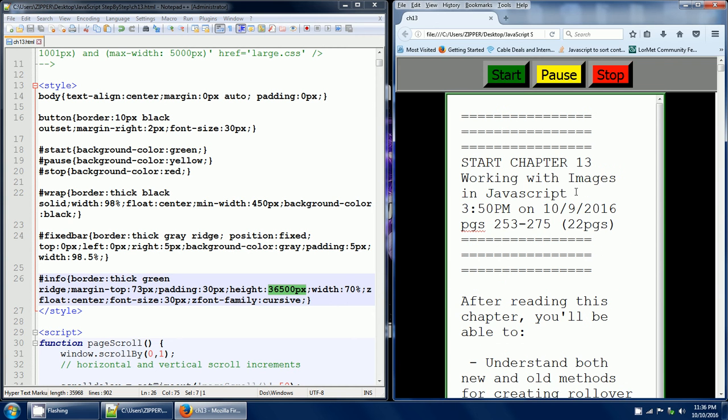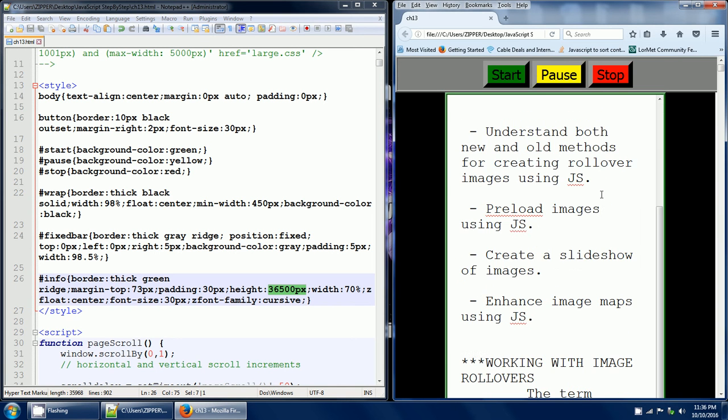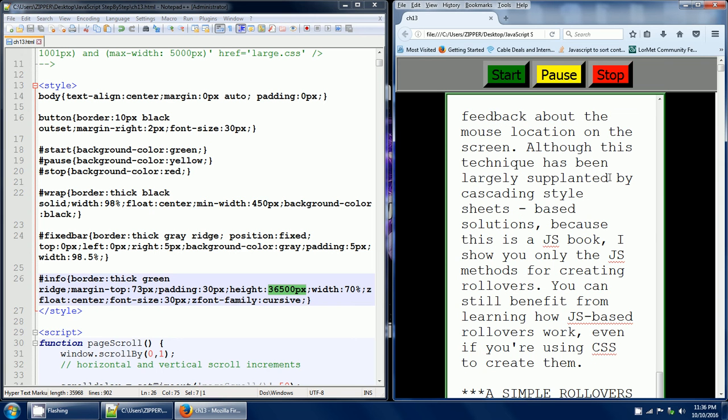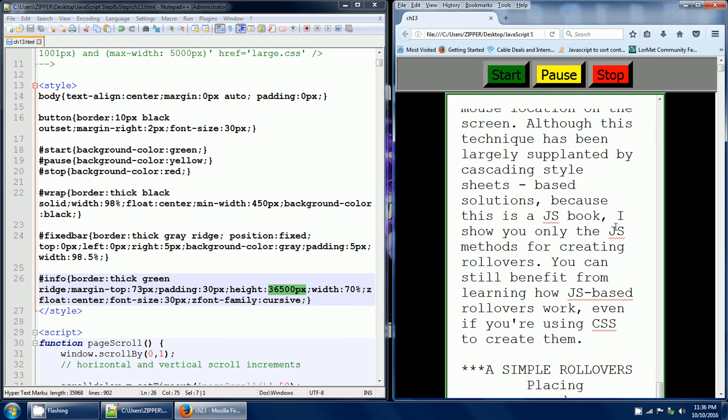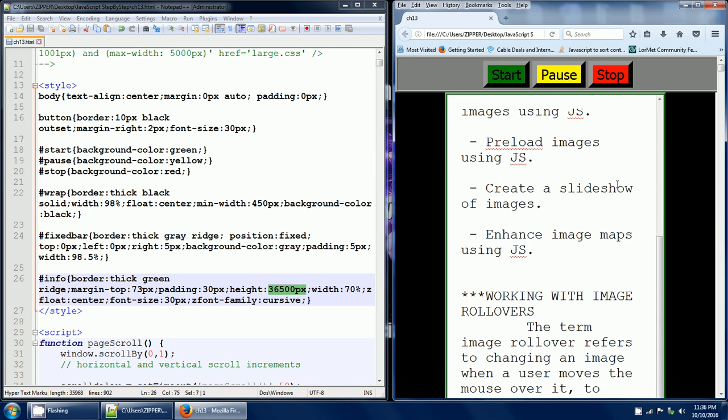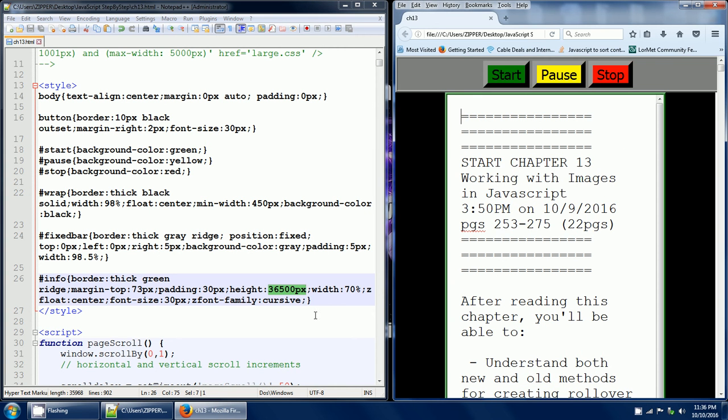And so that's going to be you testing numbers and testing how far it goes. If you don't have it long enough, it will scroll and then stop, and you may not be at the end of your notes. So then you just have to add some, like another 1,000 or another 10,000 pixels, and then just keep testing it until you find your perfect height.